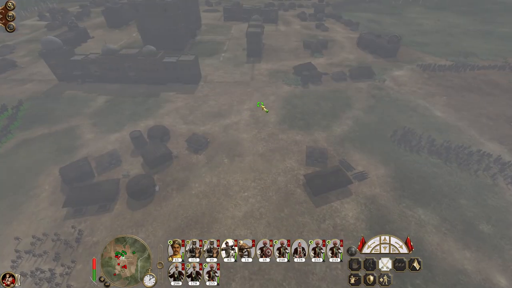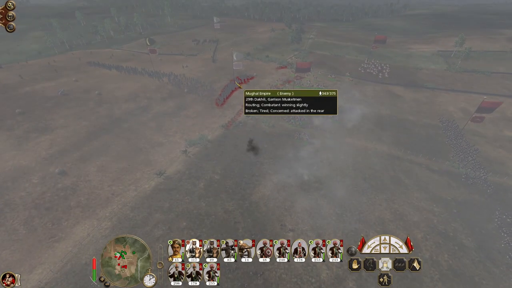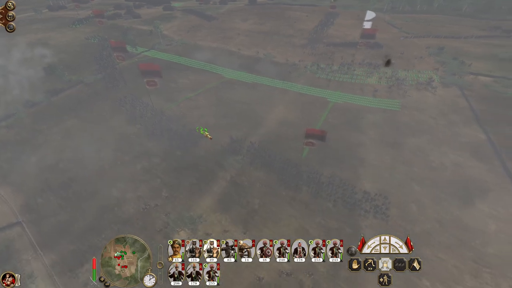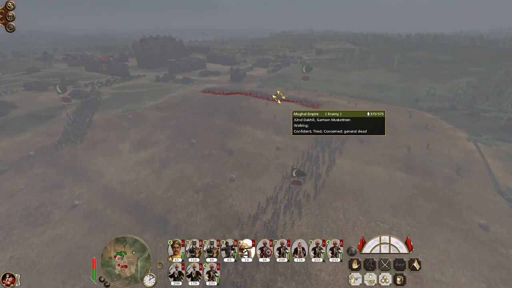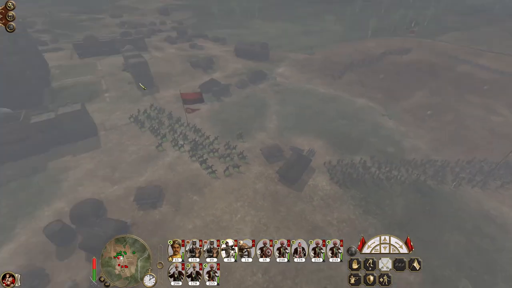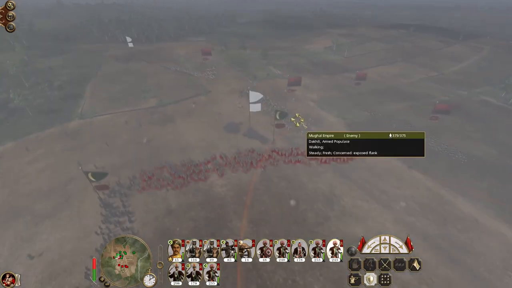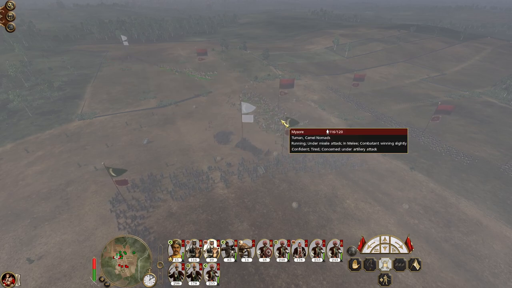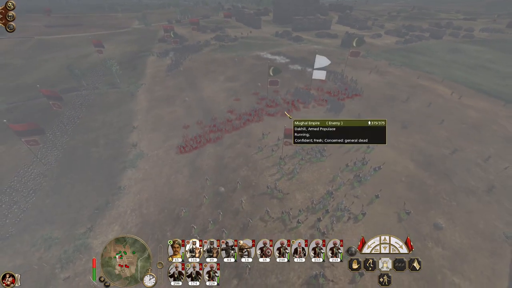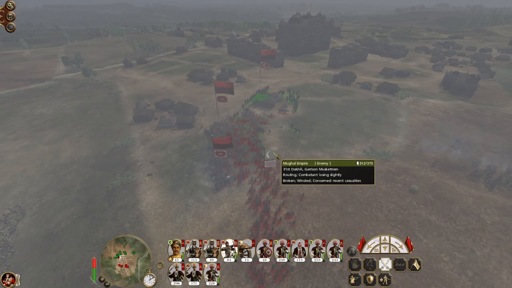Commit my camels. Do as much damage as possible. Try and make them shatter. Okay, they're a bit exposed on one flank. Try to jump on this unit. There we go, which we have done.